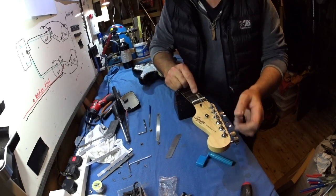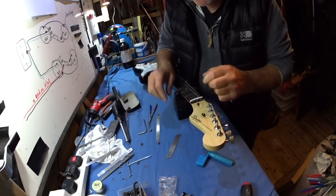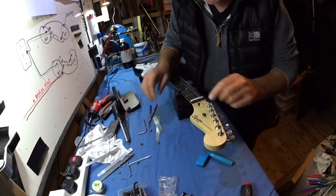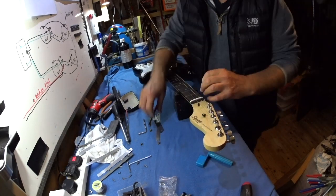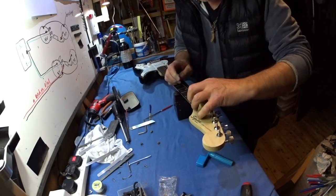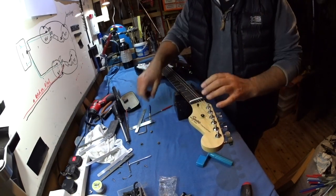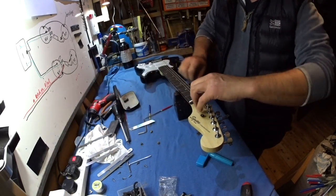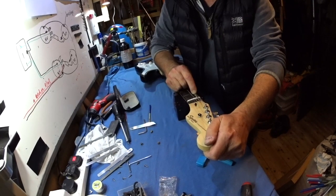action business is very critical to making the guitar play well. It's one of the first things I found out for myself while struggling with a guitar that wouldn't play properly. Close. Yeah, that and the levelness of the frets are two very important lessons I learned, which are two of the main things I'm doing here, getting that right and then getting the frets leveled, and then we'll have a beautiful playing budget guitar that will play better than a ton of guitars that cost a ton more than this.